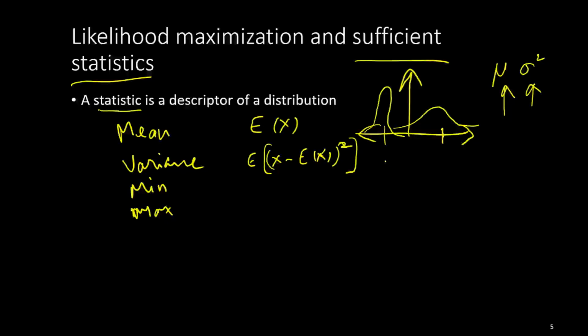In this particular case, for example, you may have a mu1 and a sigma1, and then you may have a mu2 and a sigma2. Between these two, one will be a better choice for a given set of samples. Which one is a better choice? Let's see how we can find that.